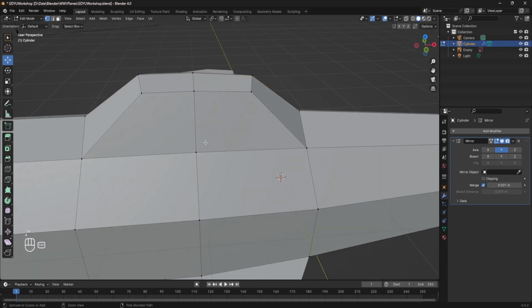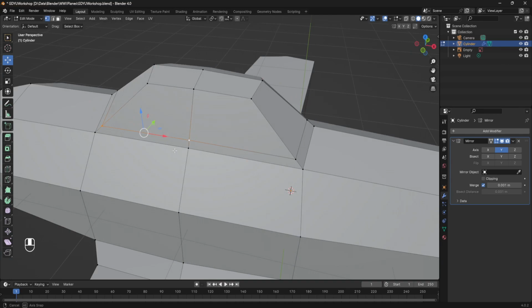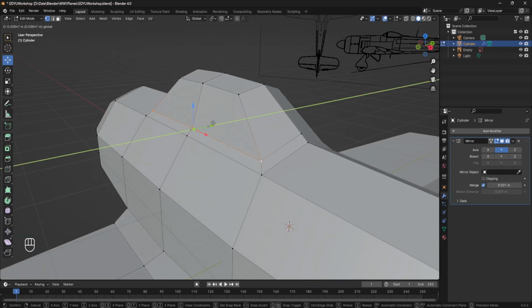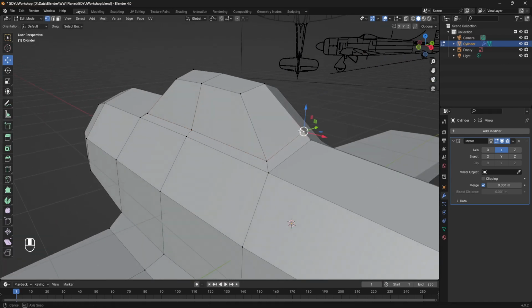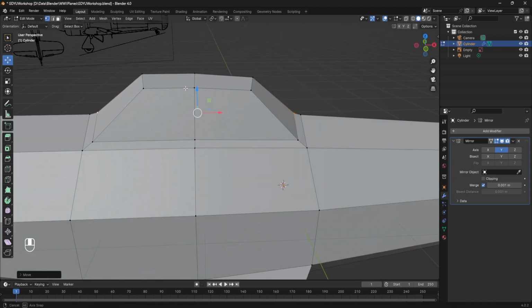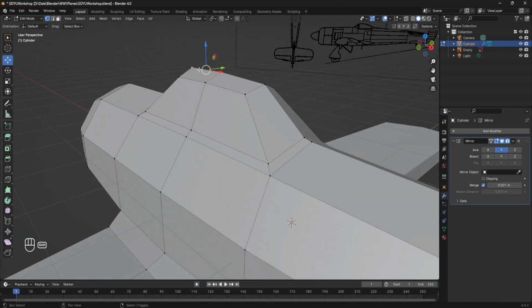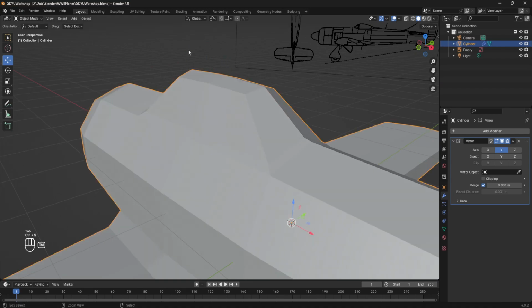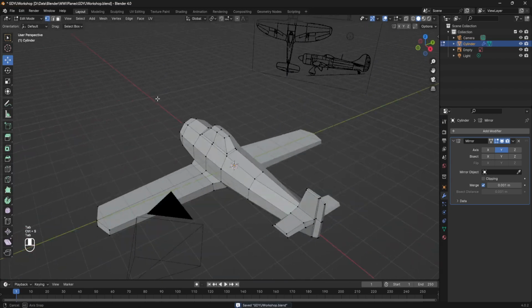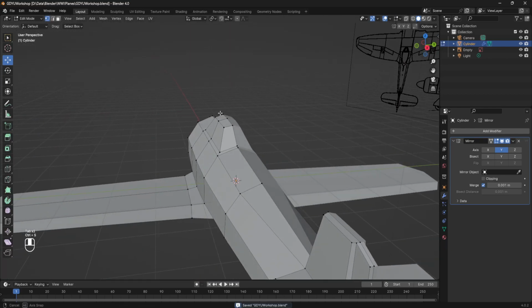What I'm going to do here is a loop cut, so Control R, and I'm just going to do a loop cut here, so that there's a ring around the cockpit, which we're going to use when texturing it. I'm going to do this ring here. Move these in some more. Yeah, so feel free to tweak your cockpit until it looks something like this, or how you think it looks good. But I think that's good enough for me.